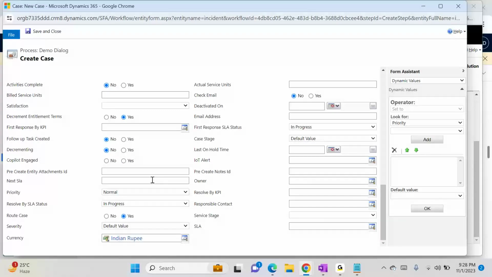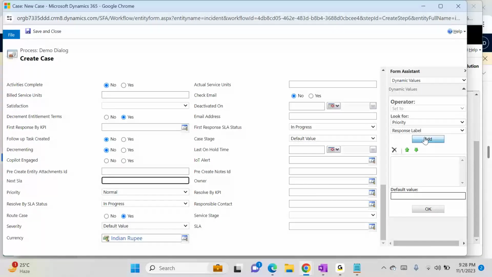Let's map it here. So response label, I will add it here.